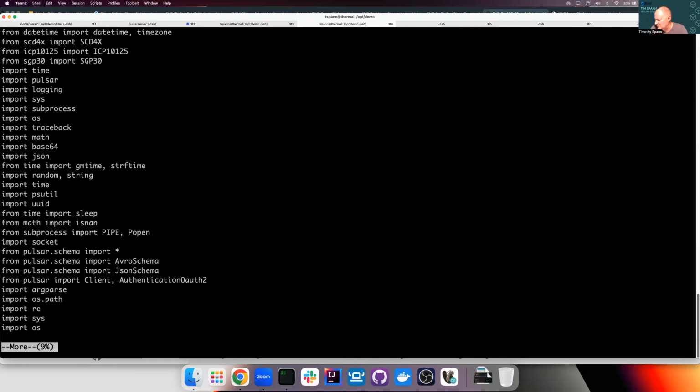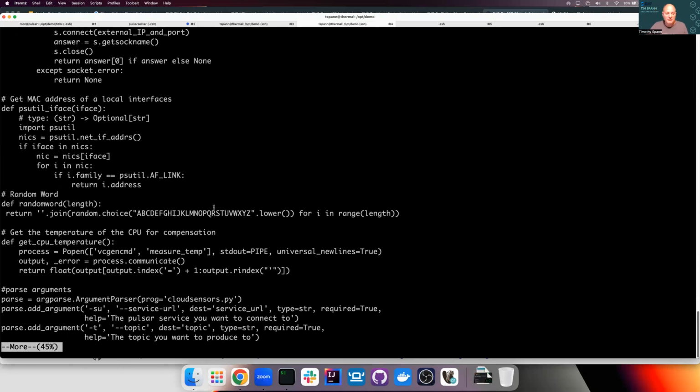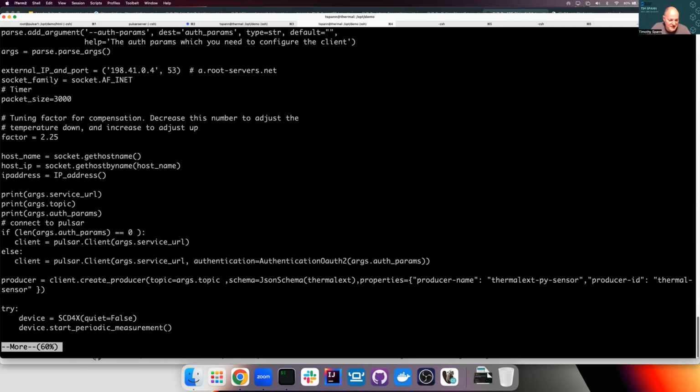So we could look at that particular Python app. I've got a lot of libraries here. That tends to happen in Python. Some of them are for sensors, some are for formatting, some are for getting some parameters. I like to add a lot of stuff. Here I created my topic. As you see here, these are all required. This is a hint for the current version of the Lake House for Delta Lake. You have to have every field that can't be null. That's probably changed as of now, but that's why I had them all not nullable.